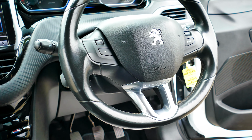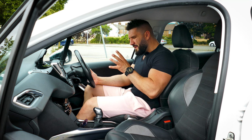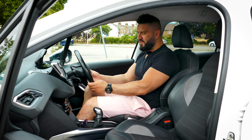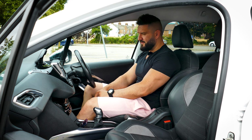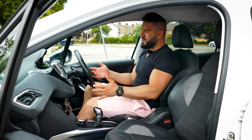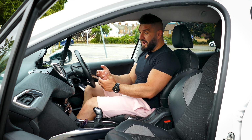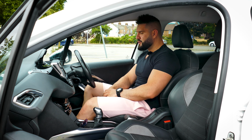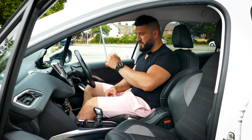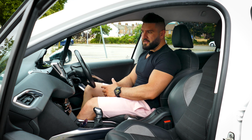The steering wheel is something that I like, but it feels kind of small for this car. It looks good, the materials are nice, it feels very sporty, but somehow I really think they could have done better. Maybe a little bit bigger, because it feels like the steering wheel from my PS4 or even PS5 or your Xbox. Even though it looks good, I would have preferred it a little bit bigger. I like it in the smaller Peugeots, but this one, being a small crossover SUV thingy, you would have thought to have something a little bit bigger.